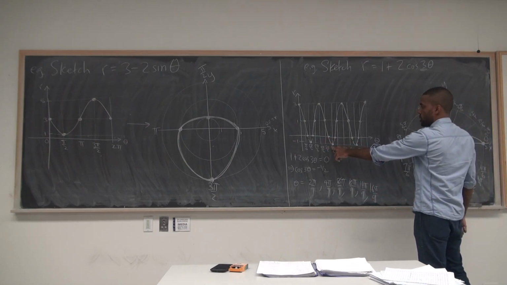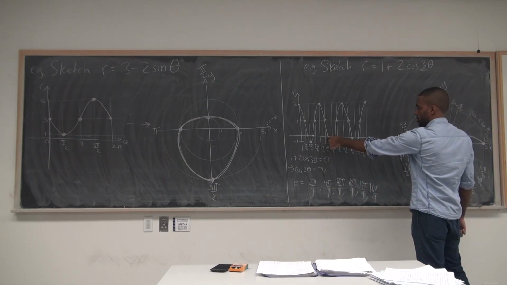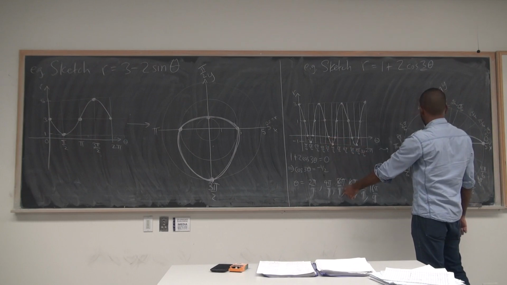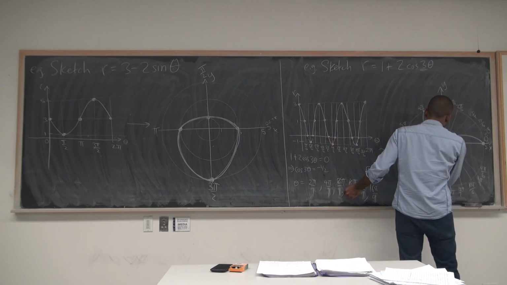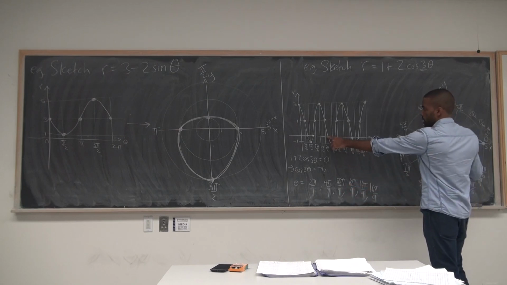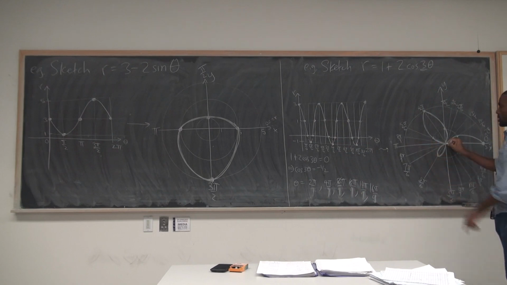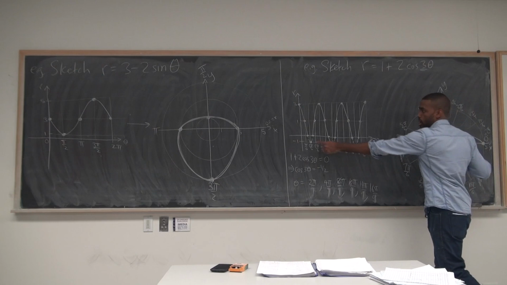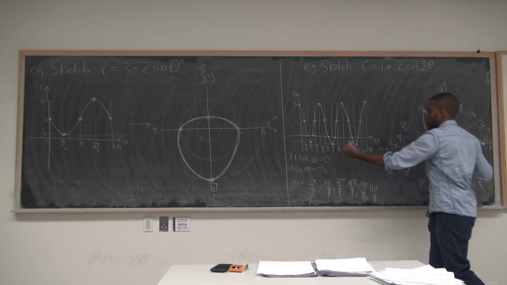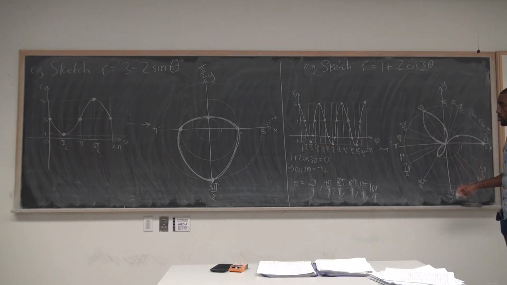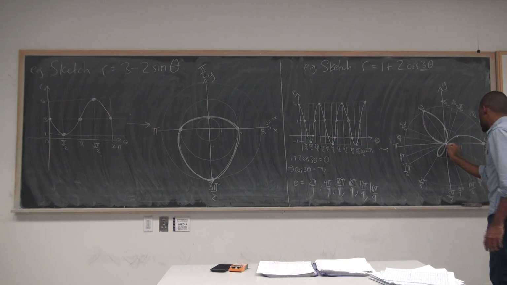Then I hit a 0, right? My 0 is going to be that 8 pi over 9. So I go back to the origin here. Then I go to pi, 6 pi over 6, right? But I don't go towards it, I go away from it because my r is negative. So I go in the opposite direction, and I'm going to jump to the circle of radius 1.